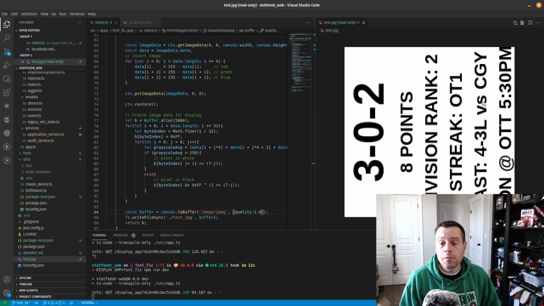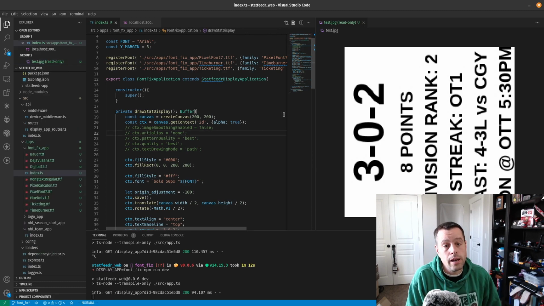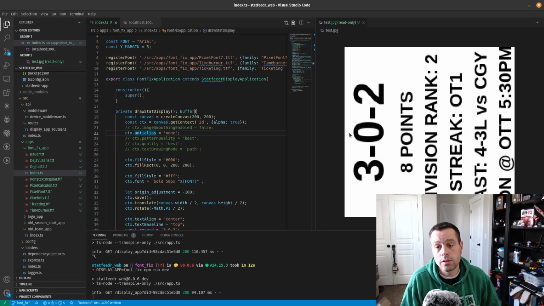So after playing around with this a ton, where I ended up figuring out how to get a better display was to come into this context anti-alias option and set it to none. So I'm going to uncomment that, and I'll show you what that does. So again, remember, you've got how it smooths it out, looks great on monitors and in web browsers, makes it really tough to render on an e-paper display. And so let's change that out.